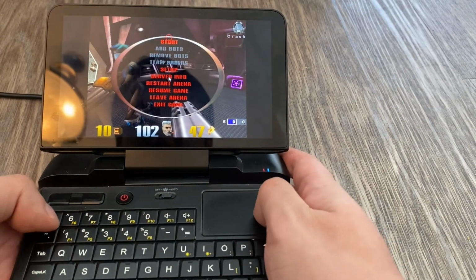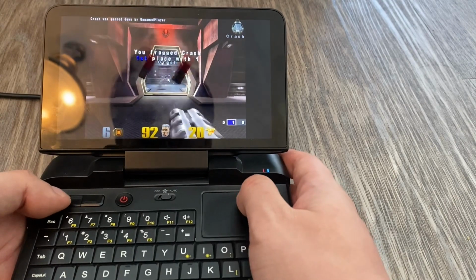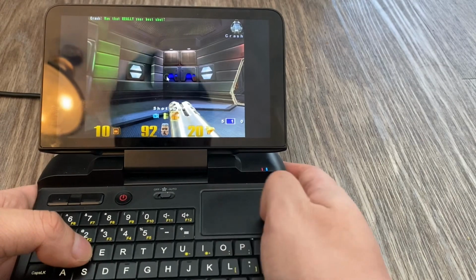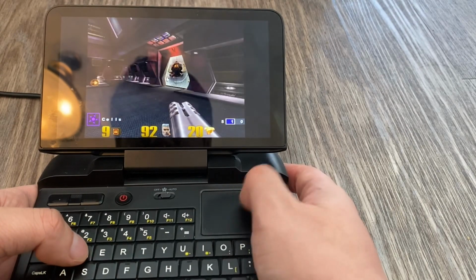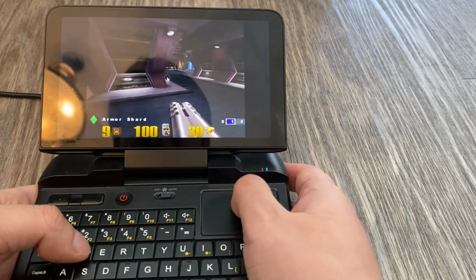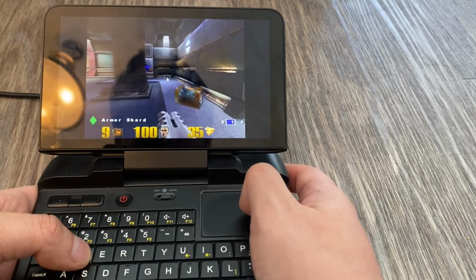Oh. Oops. The turning is kind of slow. Hey, I took someone out. Turning is, of course, slow because you're using a trackpad. Oh, of course, I can also press the trackpad to fire as well, so that might save some time. I can press the trackpad as well, forgot about that. Alright.